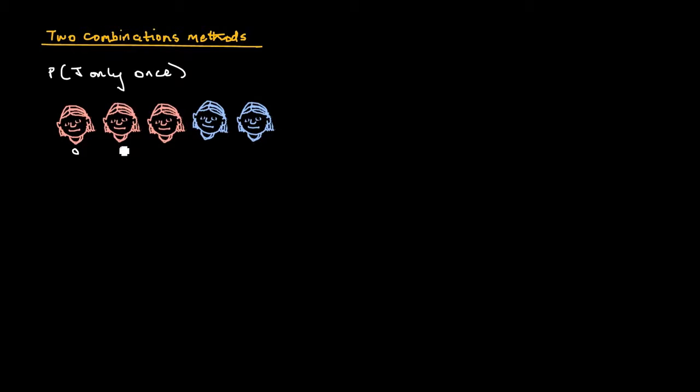But if I think of these then as not J, or let's write O, for other, and these, their names do begin with J, so we're going to call them J and J. So it doesn't matter what their real names are, we're going to treat them as if they're exactly the same, they're identical. And that's because we're only looking for people whose name begins with J, exactly in the same way as we were only looking for 6s. We weren't trying to work out the order or differentiate between those 6s. The 6s are identical.